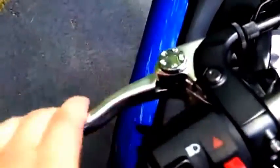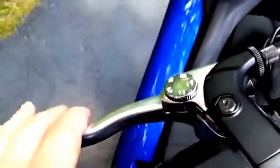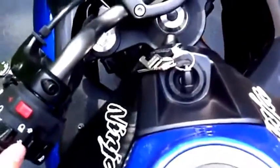It's got an adjustable clutch lever. I have it right now on the closest setting. You twist it and it moves out a little further with each click — that's much further away. And if you want to bring it back, it's easiest to just push that out and slide it back. That's the farthest out, and that's the closest. Same feature with the front brake. Got your kill switch right here.